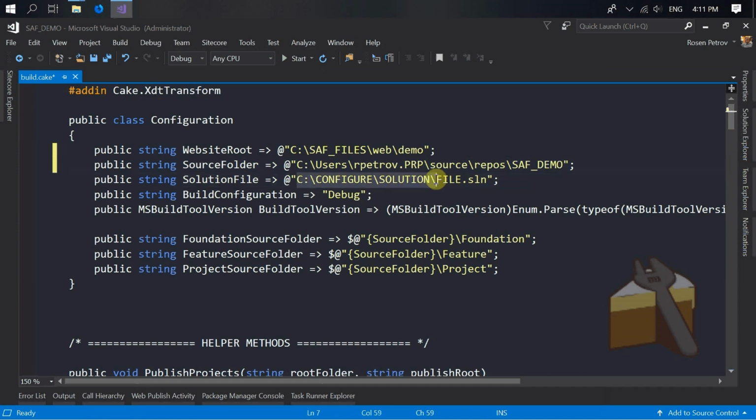And the solution file. All right, here we are. Let's just quickly check what we have here.